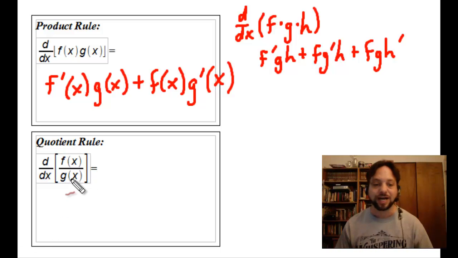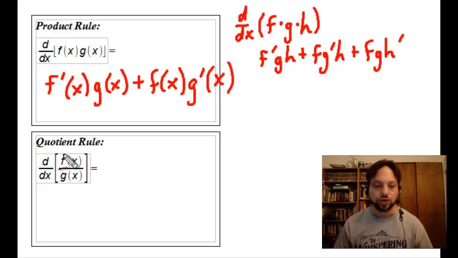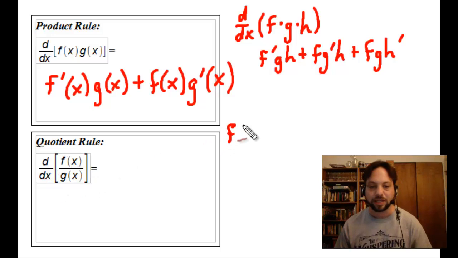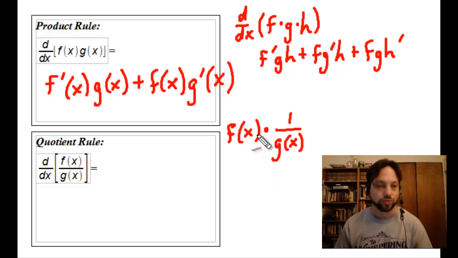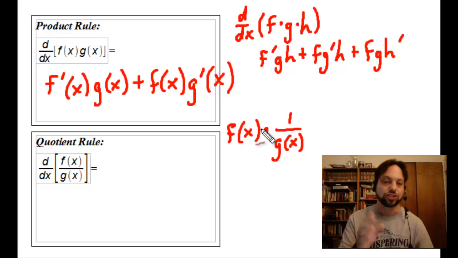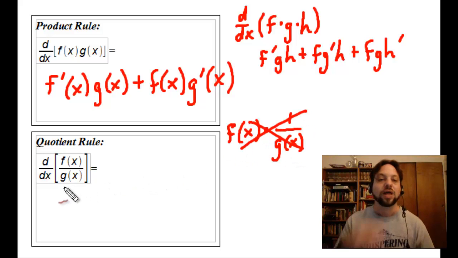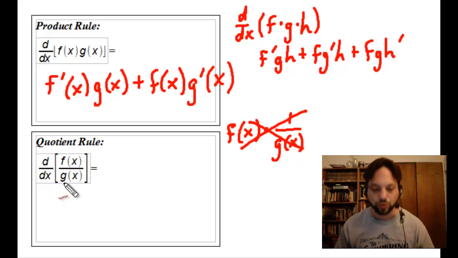And to be perfectly honest, after we get through the next lesson, 2.4, you'll be able to prove this quotient rule that I'm about to show you by simply thinking of the quotient in terms of this, f of x times 1 over g of x. And then we could do the product rule to that. However, it's a little bit more involved. We really need to learn the chain rule before we go about doing this. So don't worry about this right now. Let me go ahead and tell you what the quotient rule is.